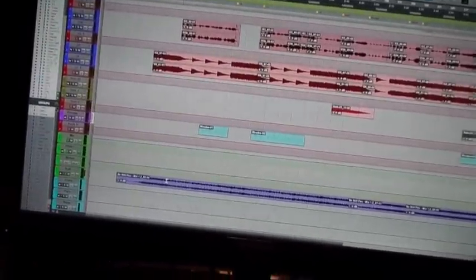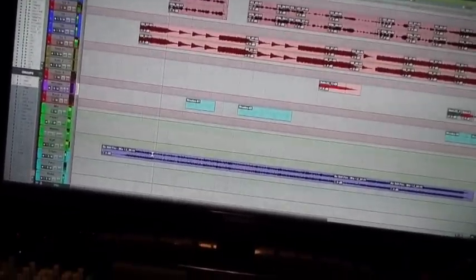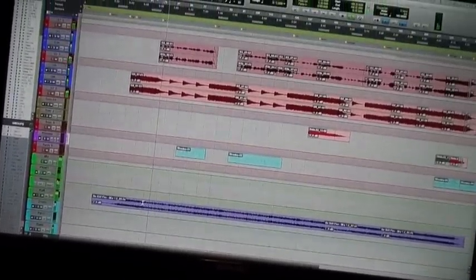Here's the original SSL mix. Old man's birds cried when we have enough oxygen dancing. So we're gonna chase that a little bit, kind of see what we got.